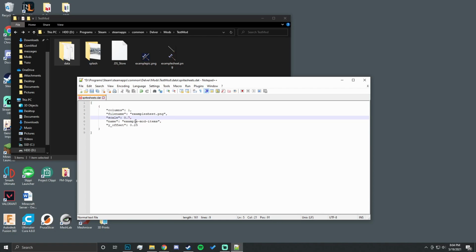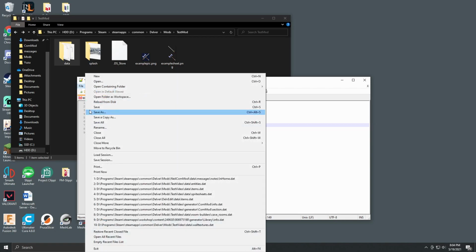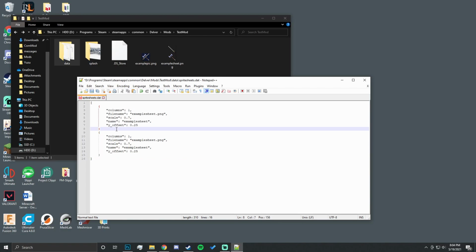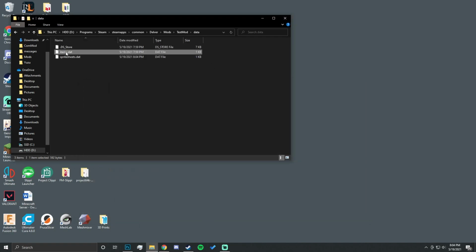You can change the scale and the Y offset individually for each item. So, I mean, if it's all messed up, you can figure it out. And the name is what you'll put into the sprite atlas so that it can find this sprite sheet. I'll just call it example sheet, and the Y offset doesn't really matter. So I can save that. Let's say maybe I have another sprite sheet, I'll just copy and paste that, put a little comma there, fill out the data with whatever I want. But I don't have that, so I'm deleting it. Okay, now that I have the sprite sheet, I can go to the items.